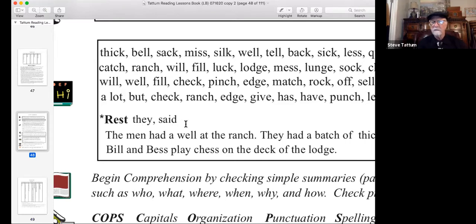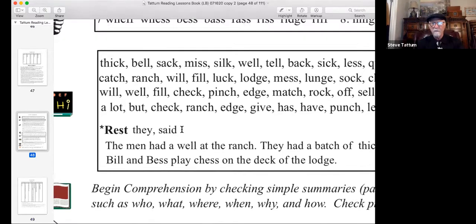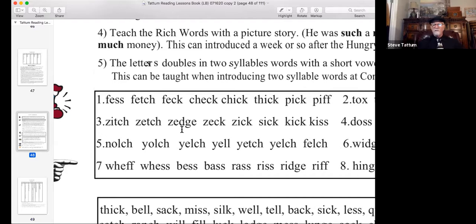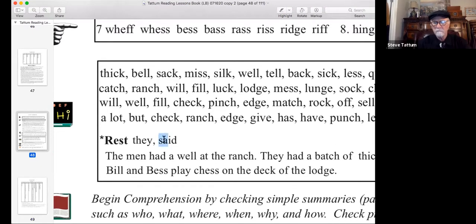All right, let's finish up with "said." Again, I'd hide, say our new spelling word is "said." Let's tap it out. Said. How many taps? 3. Good. Now let's look at the word. Said. D. Yeah, this is the part that you're having trouble with. What should it be? And by the way, if it's a logical thing, I'll ask them what should be there. And they might say an "e." That's right. That's why that's hard.